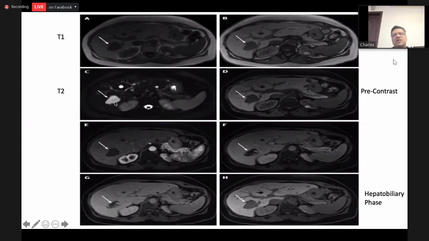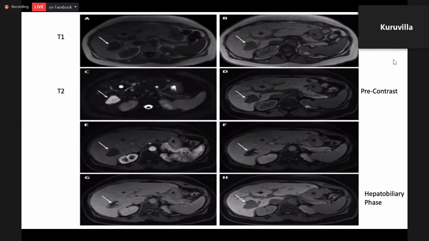So you are seeing an intensely hyperintense lesion in T2 that is showing peripheral globular enhancement, filling in a centripetal pattern and gradually filling in the portal venous and the delayed phases. Purula, do you want to give a diagnosis? Sir, late filling can be due to hemangiomas. Yeah, this is classical of a hemangioma of the liver.